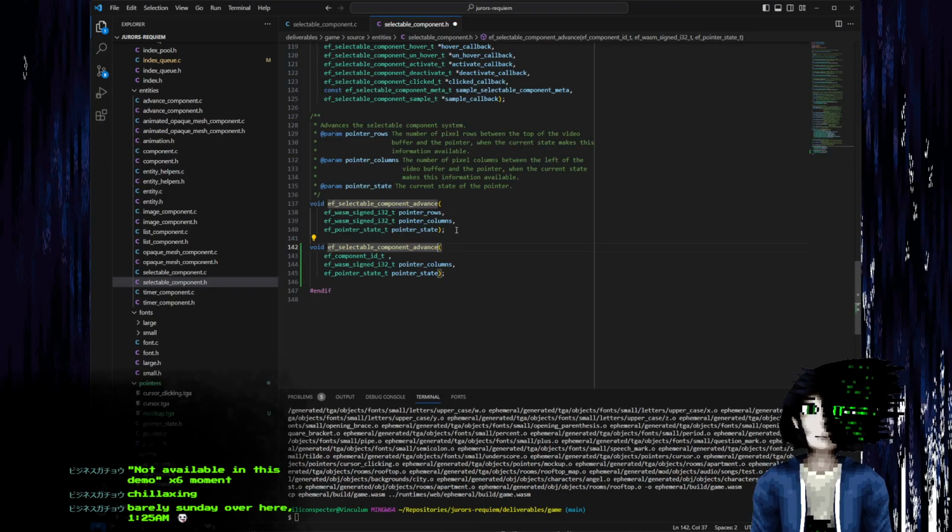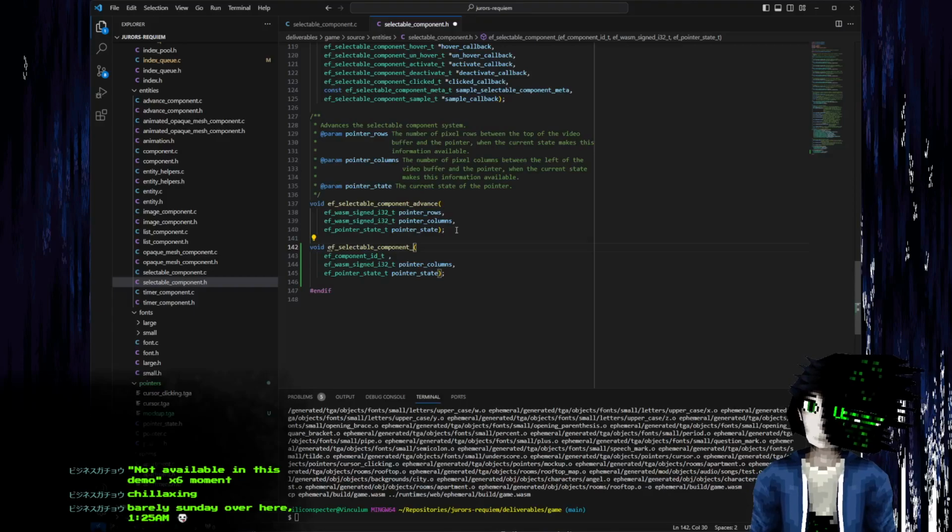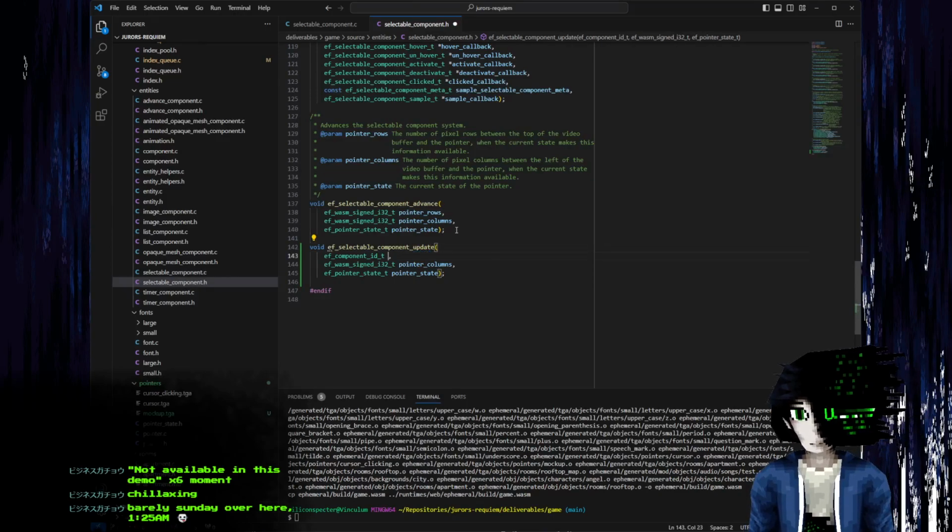The question is, here's the age-old question about API design. Do I make one function where you pass it a bool saying whether it's enabled or not, or do I make two separate functions? I'm thinking I make one, and the reason for that is if you just want an on and an off function, you can just call the same function with on and off. But if you wanted to be able to pass in a value and you've got two separate functions, you can't do that. So what do I call this function? It's not going to be called enable, it's not going to be called disable, it's not going to be called toggle because that implies it just flips whatever state it's currently in. Do I call it control? No, that's a stupid name for it. Update. I just call it update. To hell with it.